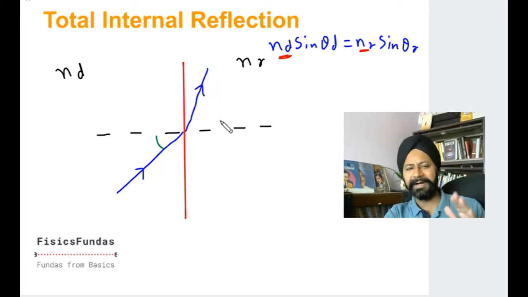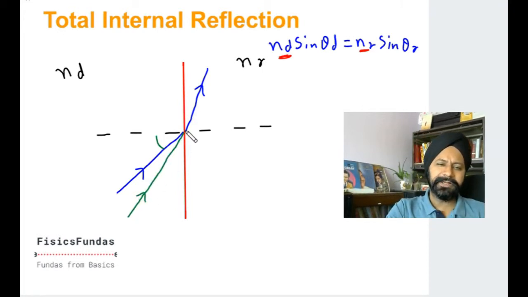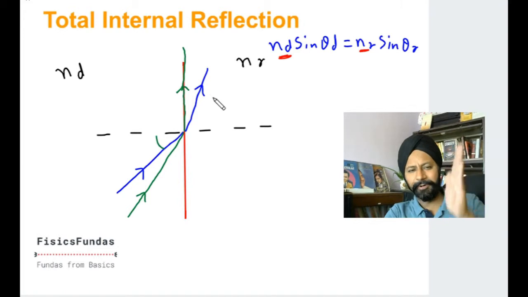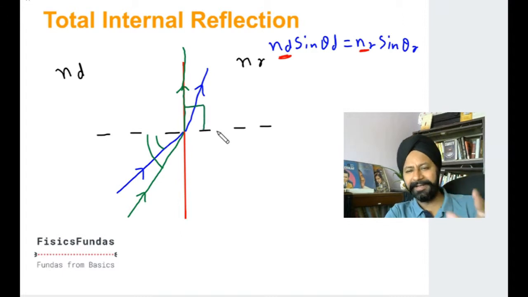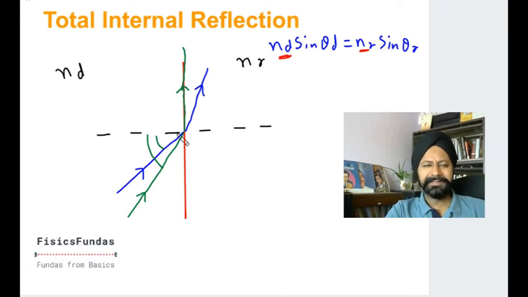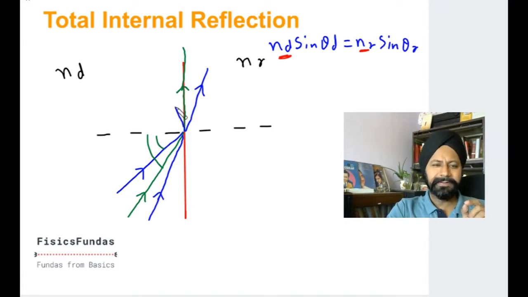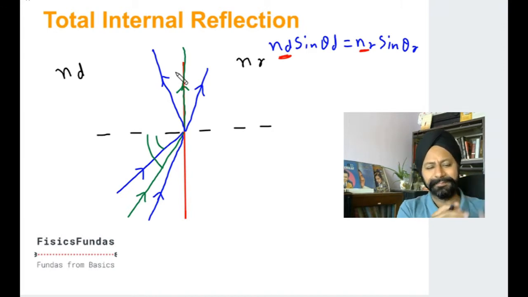But it will actually happen that for a certain angle here, the light has bent so much that it is going at 90 degrees from the normal now. It is just at the border of those two surfaces. So for a particular angle of incidence, this angle is going to be 90. Now this is very interesting, because if I increase the angle a little more, look at what will happen. Let me use a blue color here. So let's say I make the angle a little more, the angle of refraction will be more than 90, but that means it has come back to the same medium.